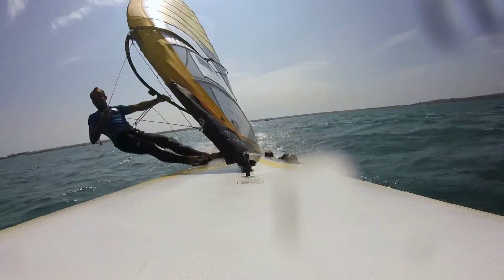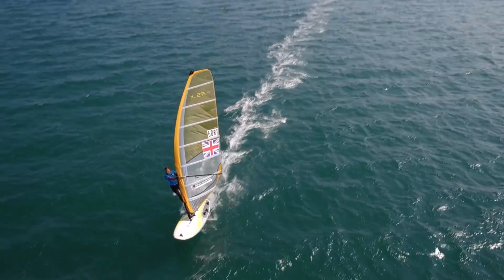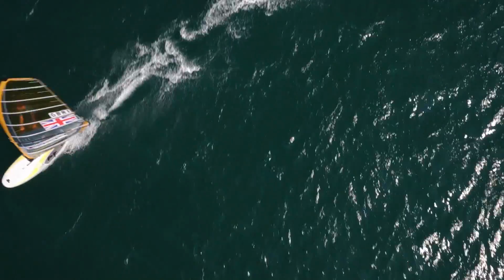So the Olympic windsurfing class is a one design class, which means that every male and female has the same equipment. They compete against each other. You have to be able to manage both quite a demanding sail on the light winds, and when it gets very windy, a very demanding sail as well, so at the extreme ends. But one bit of kit to do everything.